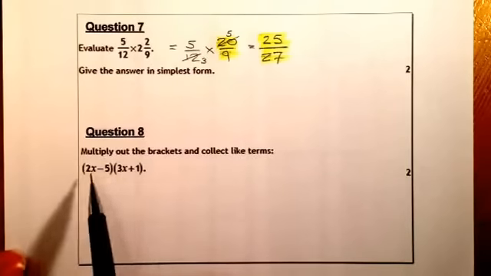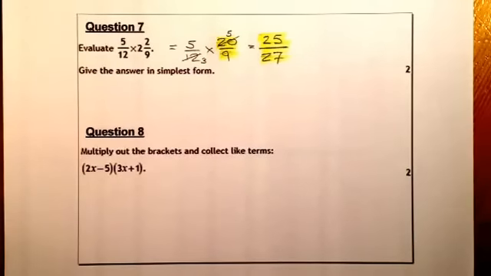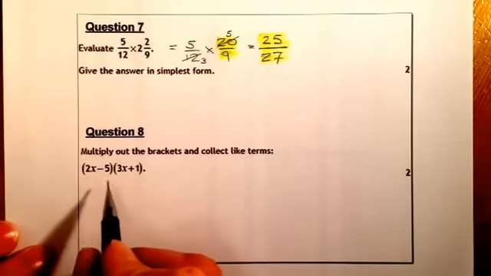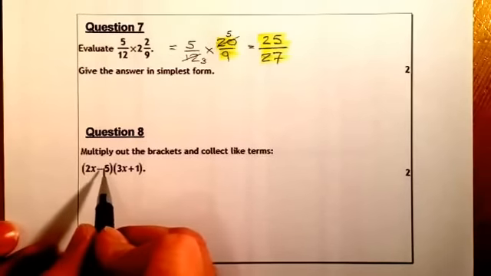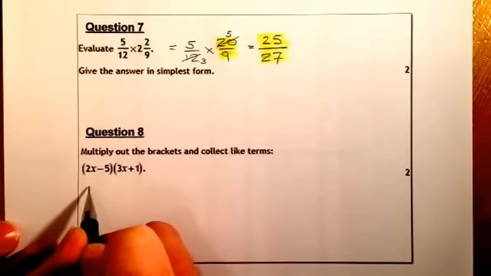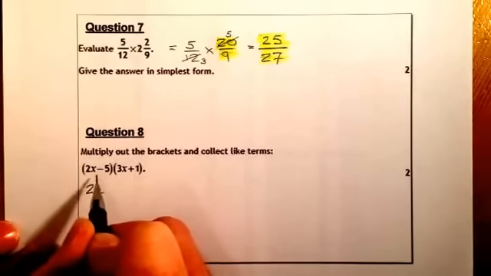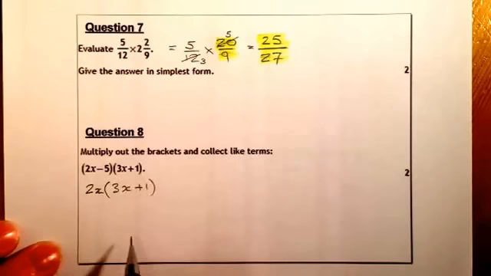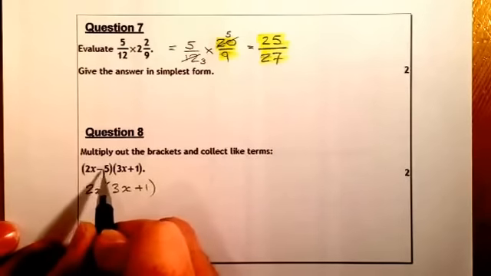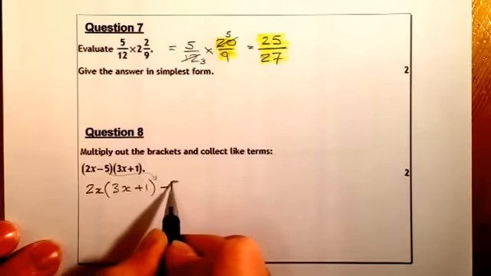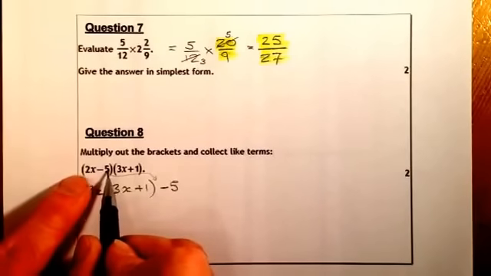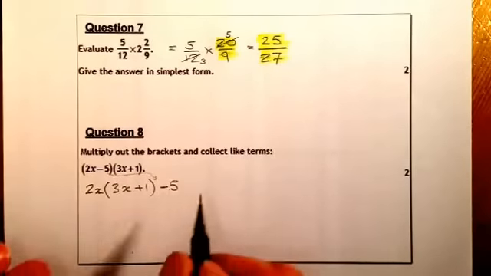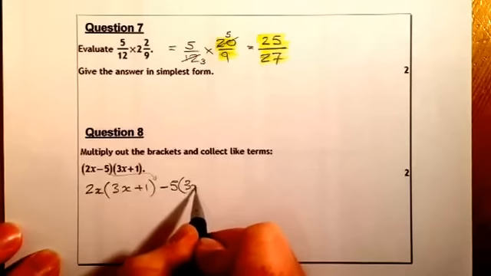Right, so this is just a double bracket, so we could use FOIL if that's what you're used to, or we can split it. I'll do it both ways and we can see how that works out, okay? So let me split it first, like I did with the first question. So I've got 2x, I'm splitting this bracket out, and I'm just going to write this bracket down the way it is. In between here I've got a minus 5, so I'll put a minus 5 in there. So the parts from this bracket are splitting into 2 locations. That's going to be the 3x plus 1.